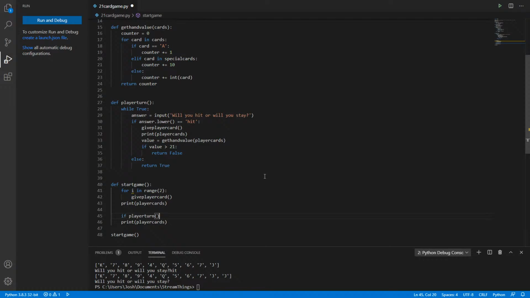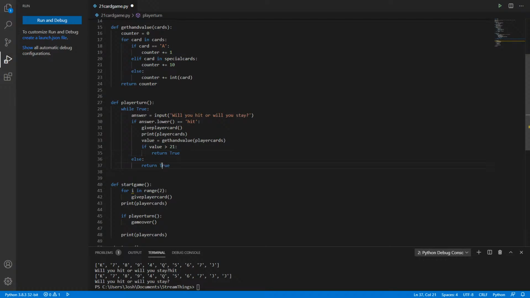If player turn and it then returns true, then whenever it returns true, we know the game's over, if we swap the true and false in line 35 and 37. So we could just do game over. And if it's false, then it keeps going. That's it. But we have to swap the true and false on line 35 and 37. You're right.